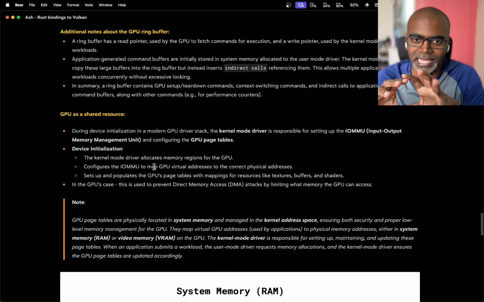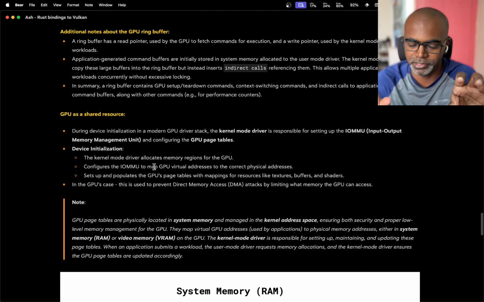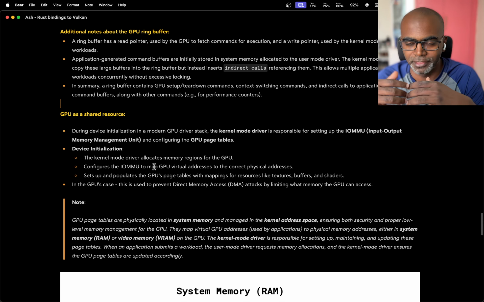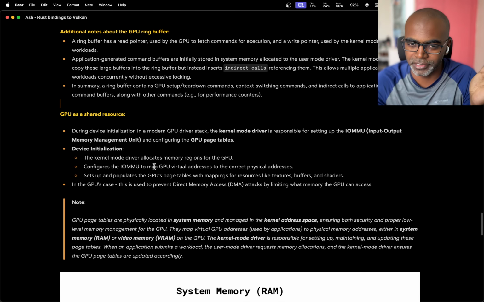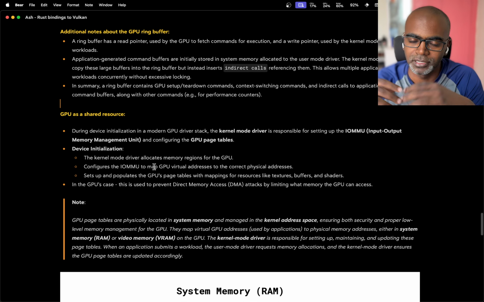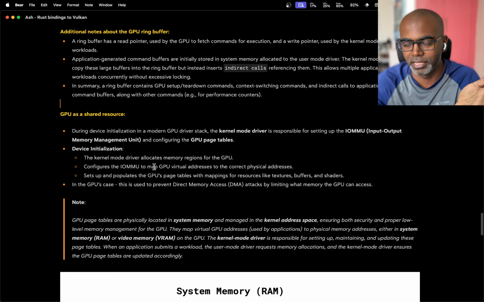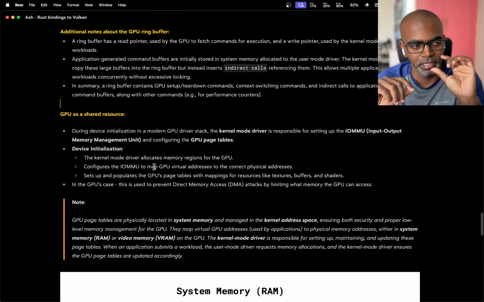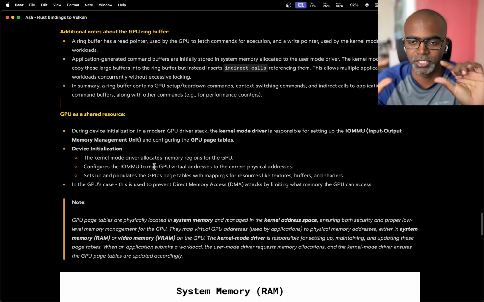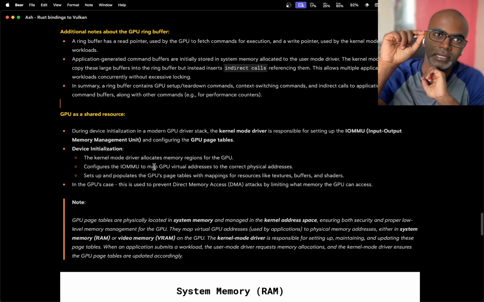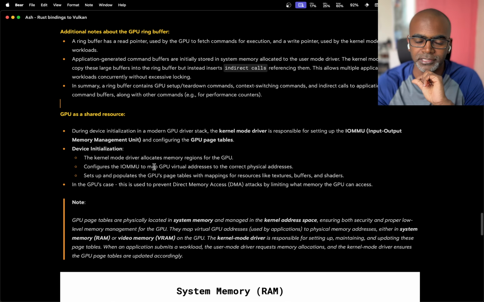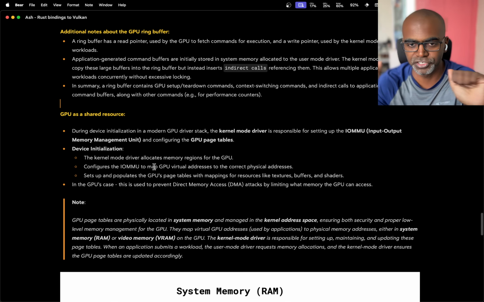That is, you basically have this hardware block called the memory management unit, and then you say any user space application or kernel will have a virtual address space. All right. They don't have a concept of physical memory addresses. That's abstracted away from them through what's called page tables. I'm not going to go into all that. You can probably look it up. There's a lot of stuff that you can read up on page tables. But effectively, with the memory management unit and page tables, you'd be able to translate from a virtual address to a physical address. That happens both on the CPU and on the GPU.